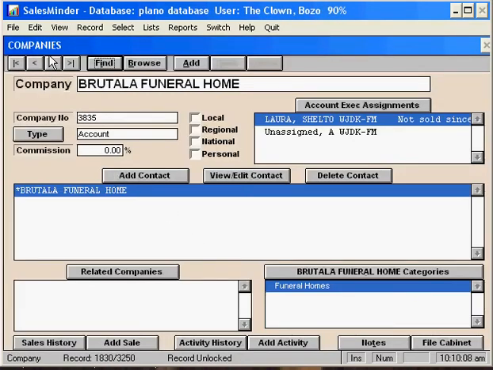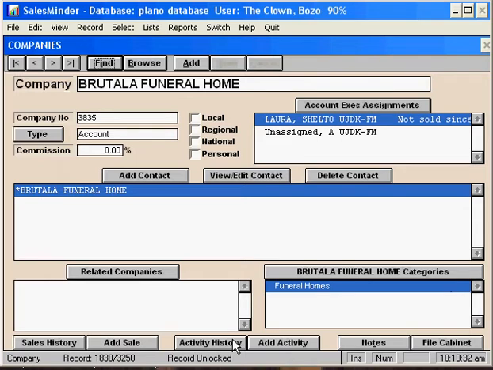Alright, when you first come into Salesminder, as said before, you start off in the company's database. And before, all I told you was that you start off in the company's database, and as you'd guess, there's more databases. There's actually 4 databases that are important. And basically, for you, you don't even have to think about them as databases. You think about them as different screens you'll interact with. This is the first screen.